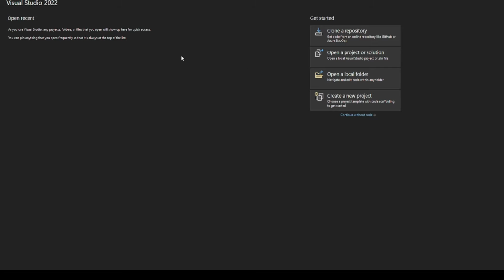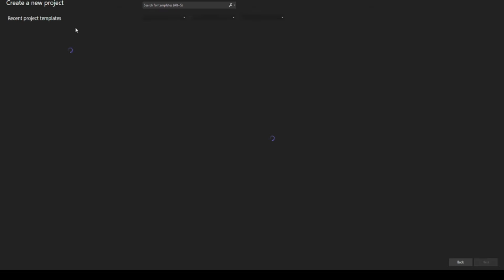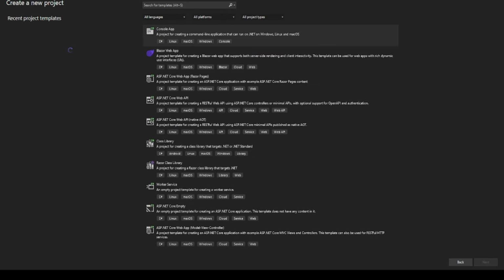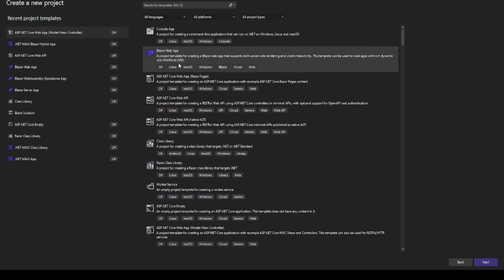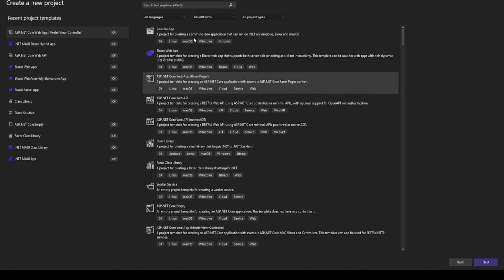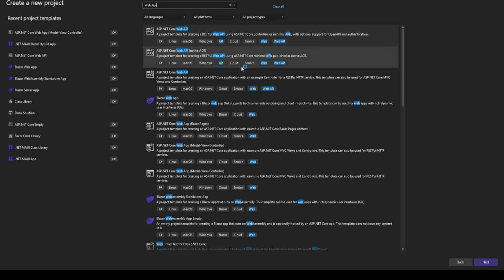To begin with, I'm going to create a simple project, and we are going to use ASP.NET Core Web API. So I'll just search for Web API here, then choose ASP.NET Core Web API.